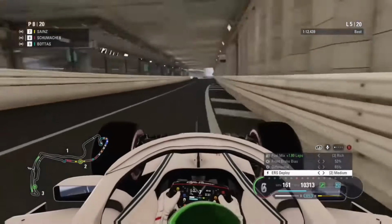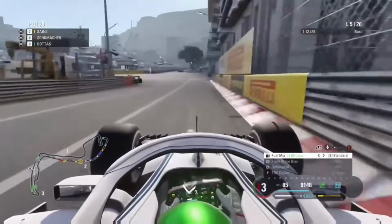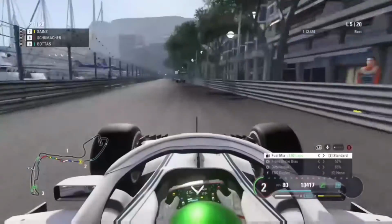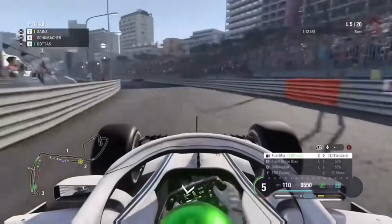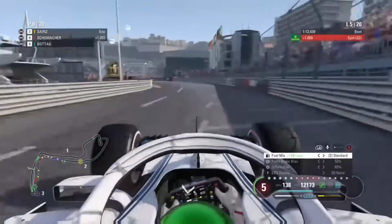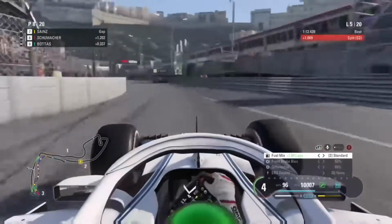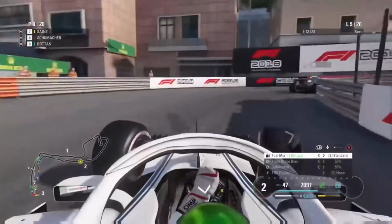So we're going to be pitting at the end of this lap, come through the tunnel. But now Bottas was actually looking close to us there, because we turned our ERS down, and it's so hard to overtake around here. So you need to save up the ERS for the right time, and we haven't really done that so far. So we're coming into the pits then at the end of this lap, getting over that curb, which is causing us a few problems at the moment, like it did on the last lap.